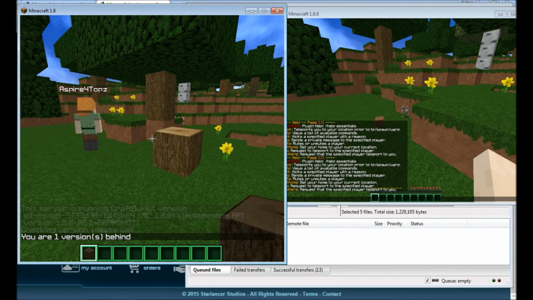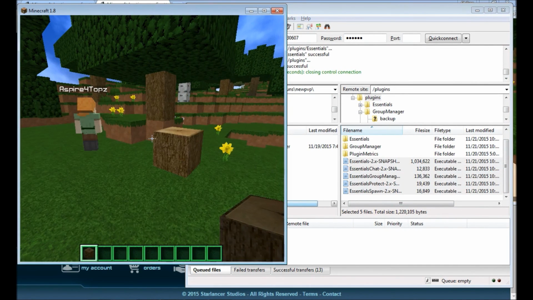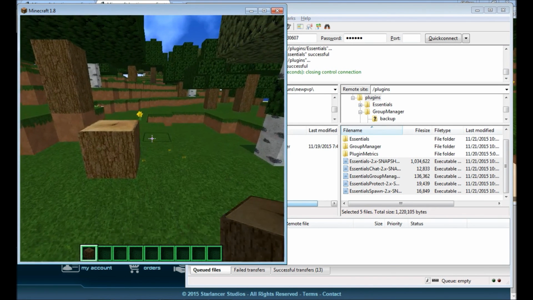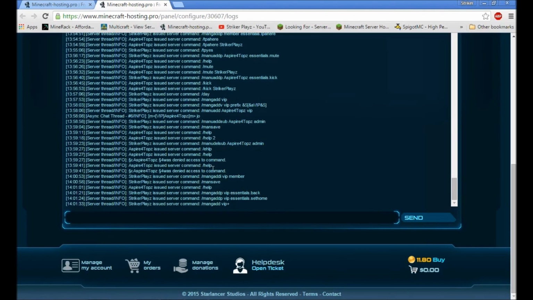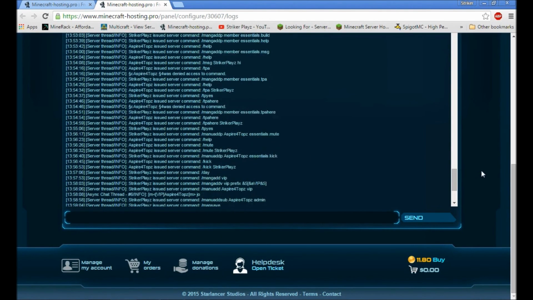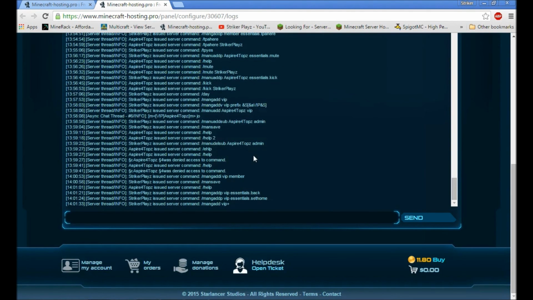It works totally fine, and these are the plugins right here. So I will leave those down in the description so you guys can go download this. So just follow all these steps, and everything should work because they work perfectly fine with me. And I'm going to go in here real quick. And as you see, no errors whatsoever, so that is pretty awesome. And yeah, no errors while I'm doing this.